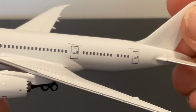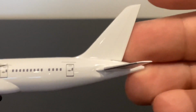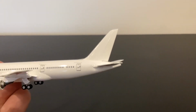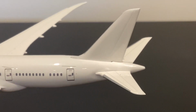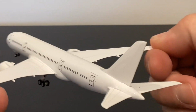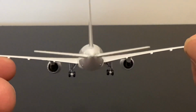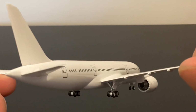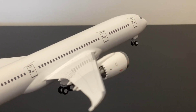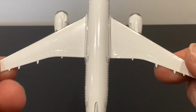And certainly, as I was saying, for airlines like American Airlines, British Airways, there's some really good potential to be releasing more 787-8s because they're not particularly well served on the market, I would say. So I would presume that, considering this mold is effectively finished, I can't see any real reasons to modify it or change it, and that it's already printed up here with the template for the doors and the windows, that I would expect this to be off into production pretty soon, and see some announcements for the 8 in the very near future.